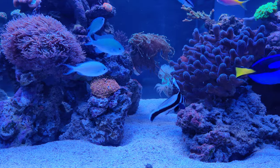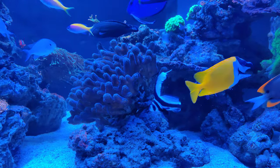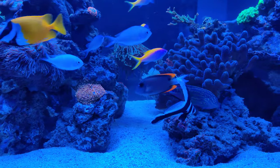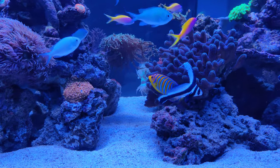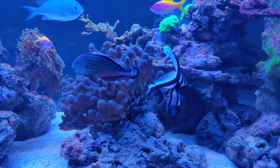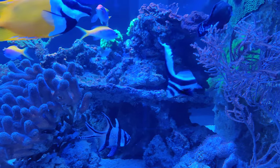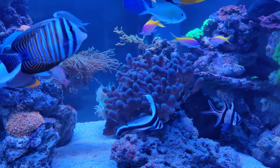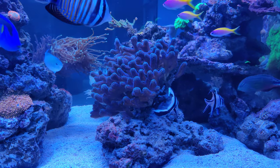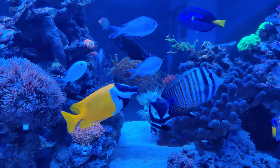they should eat. Otherwise, they will try to eat your inverts, what they are known for as well. So they can eat shrimp, they can eat crabs. I don't have any shrimp in here, so it's something to consider if you want to buy one of these spotted drums, Equetus punctatus, which is a really nice fish to keep. Be sure to realize that they can eat your shrimp if they feel like it, especially if they're getting bigger. They will probably get a taste for them. And then, it will be RIP for the shrimp.